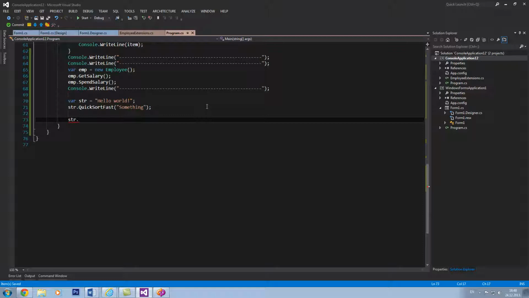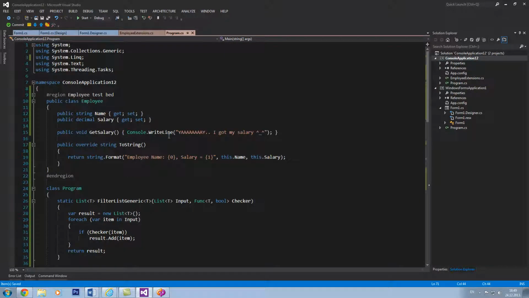Any class that implements the IEnumerable interface can have these extension methods. It can have this list of stuff. You see? This is what extension methods are all about. And this is basically what LINQ is all about. It's just a bunch of extension methods.